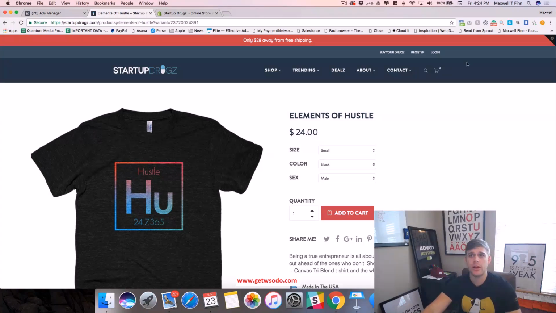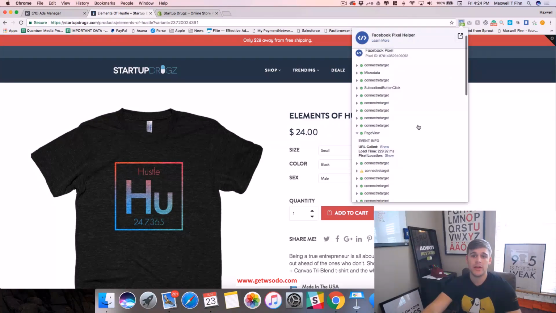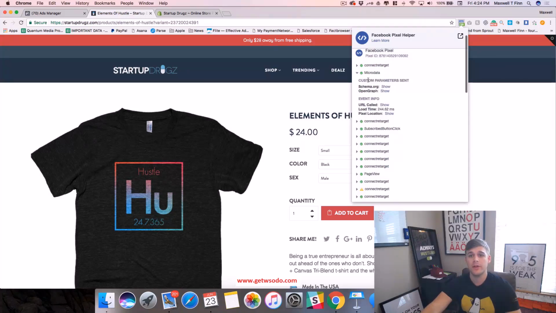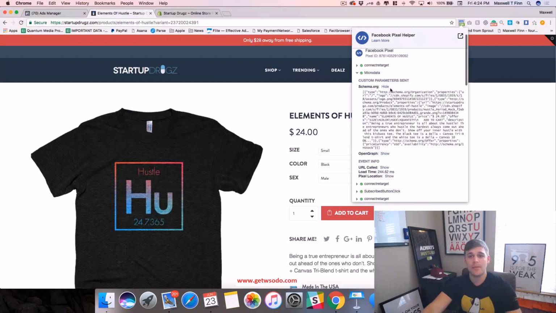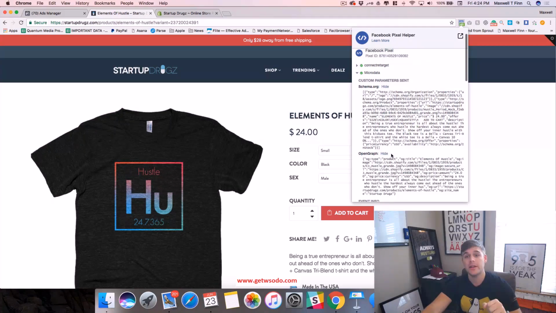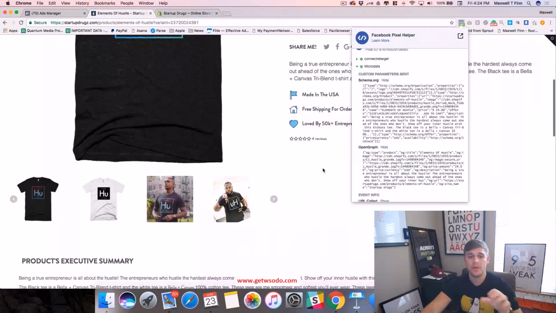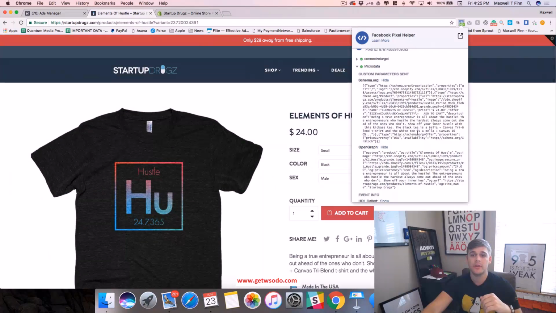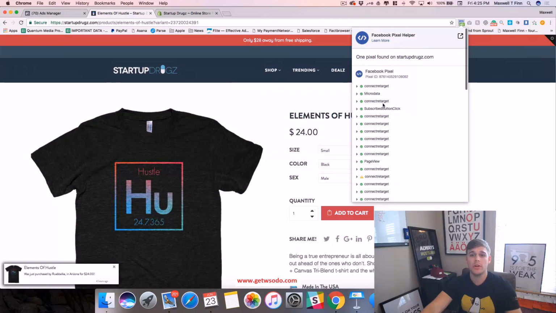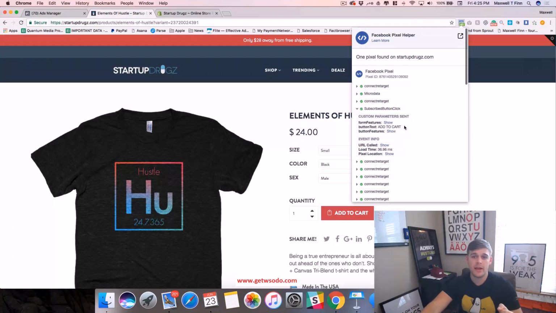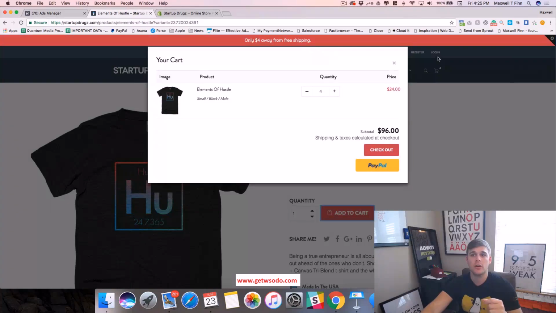So really powerful stuff. The Pixel was just recently updated to include things called microdata. So it's pulling in a lot more data now automatically, all this open graph data. So basically everything on this page is now being pulled in to Facebook through the pixel. So microdata is one, and then anytime a button is clicked now, this is really powerful. It's recognizing everything on that button, so the add to cart button, button features, form features, and it's recognizing that somebody clicked this add to cart button. So you just increase the number there.